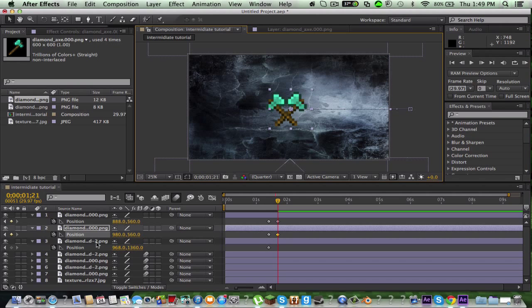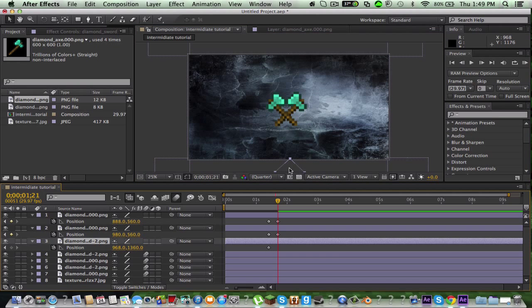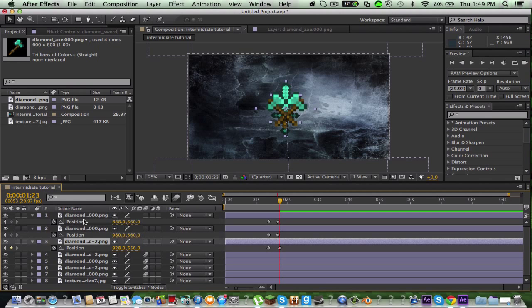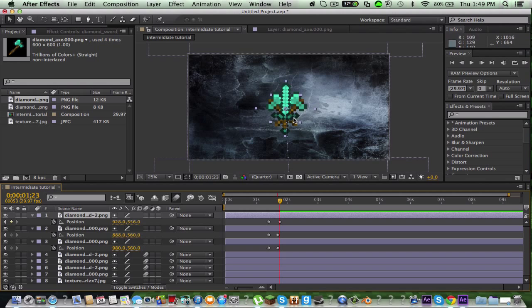And now we are going to click on our diamond sword. That's going to come down from here. We're just going to give it a little bit of time so they see that there are two axes there. Actually, I want the diamond sword to be on top of the axes. So you see these little black lines here? You're just going to want to place it over the two diamond pickaxes. So that's what it's going to look like.